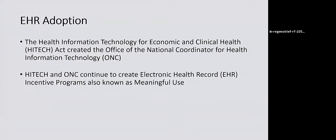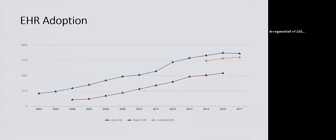So within those 2 aspects, we have a regulation that mandates the use of electronic health records, and then we have quality measures on top of that, for meaningful use, to be paid for the use of electronic health records. You'll see that over time, since 2007, 2008, we've basically doubled the number of hospital systems that have an electronic health record and use it on a regular basis.